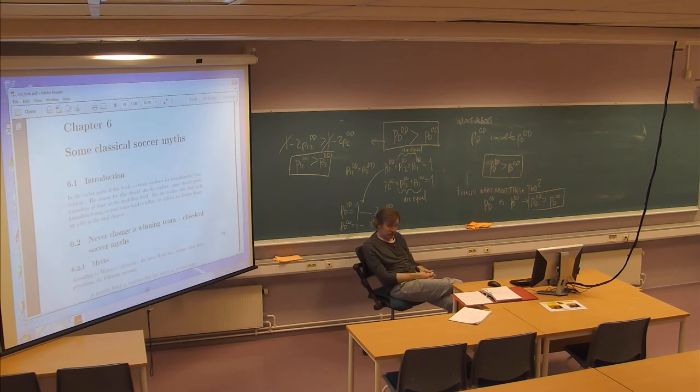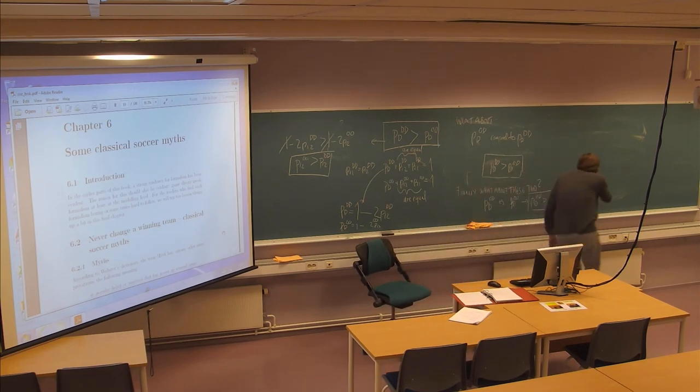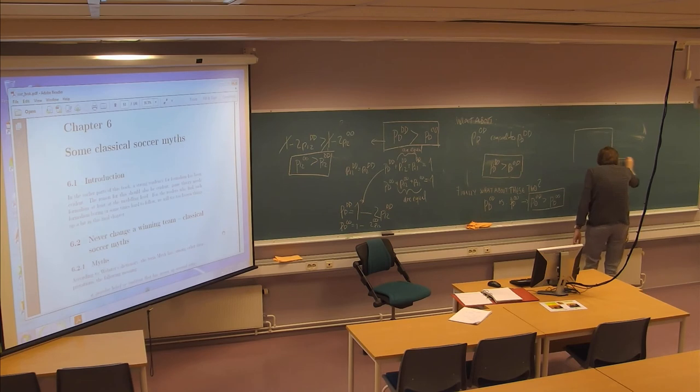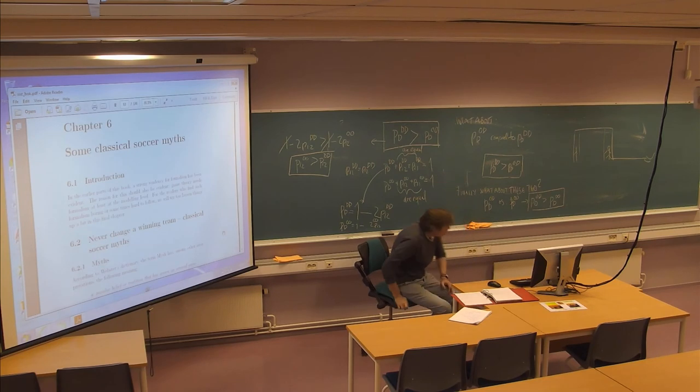But the nice thing about Arne is that he is reflecting these myths. And he has this one, which I call the Arne Sjeje myth, which says that on all corner kicks, the defending team should always have two men on the corner posts. You understand what I mean now? He has been obsessively into this. Here's the goal. There is a corner. Somebody is kicking the ball. And then there should be a person here and a person here, covering up this area, to avoid that the opponent either heads or shoots there. Of course, to some extent, that seems reasonable. But we don't see this all the time, do we? I don't know whether you have studied the local team or other teams on the corner behavior. But if you study modern football teams, you don't see these tendons to always do these kind of things. Sometimes there are people in the post, sometimes there are not.